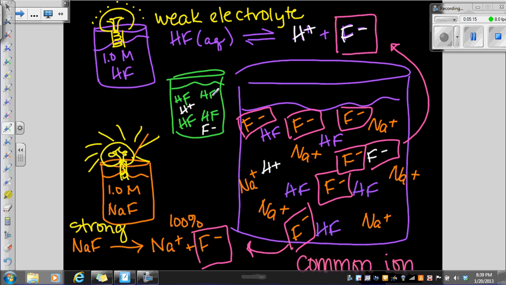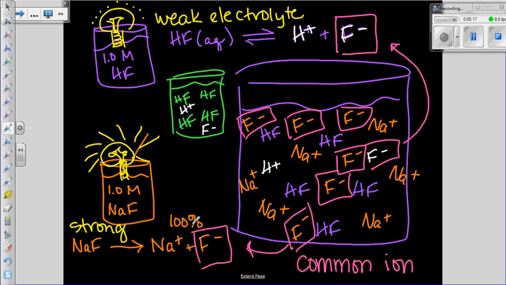If you think back to Le Chatelier's principle, if we take something that is common to this equilibrium, so in this case the fluoride ion, and we are adding more of this fluoride ion, what we are doing is we are increasing the concentration of that ion. And in this case we are calling it the common ion.